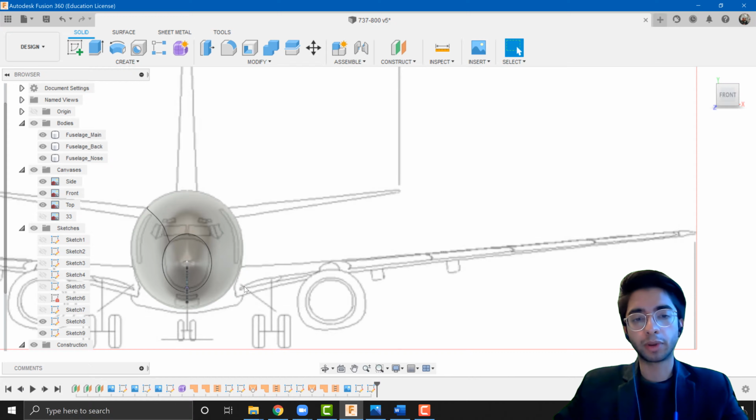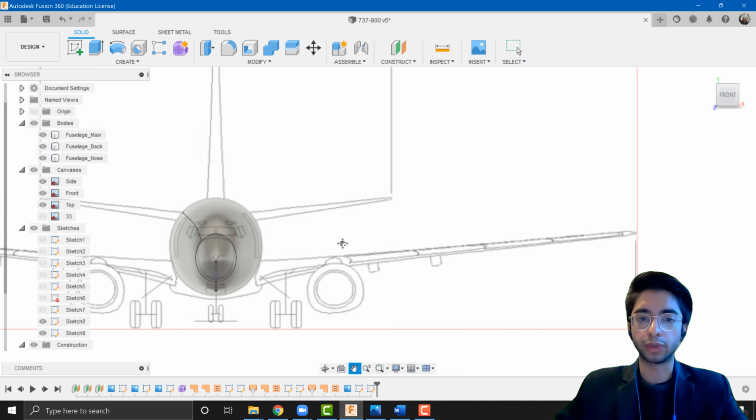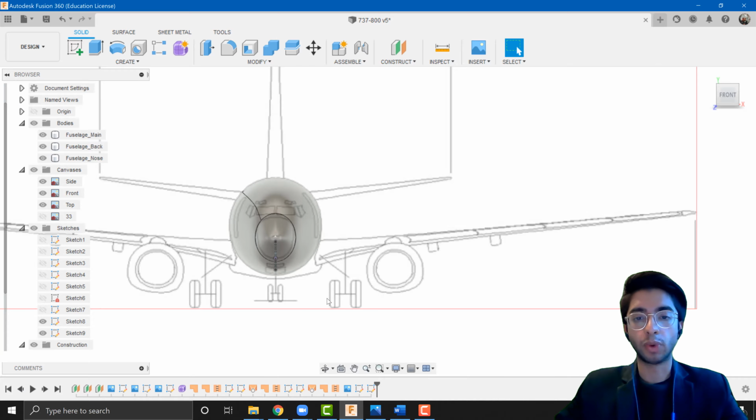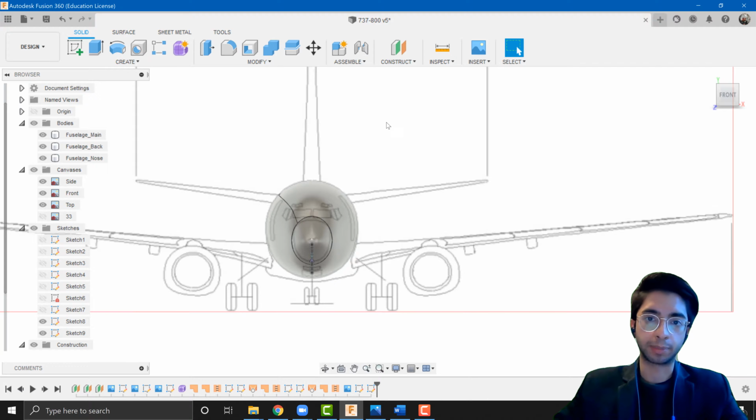So the method I'm going to be using here is I'm going to do it by eye. So I'm going to make a plane that follows the path of the wing at the same angle by eye. So it's just going to be an approximation. But again, if you have designed your own aircraft, I think at this point it's good for you to go ahead and check what your dihedral angle is and follow the steps accordingly.